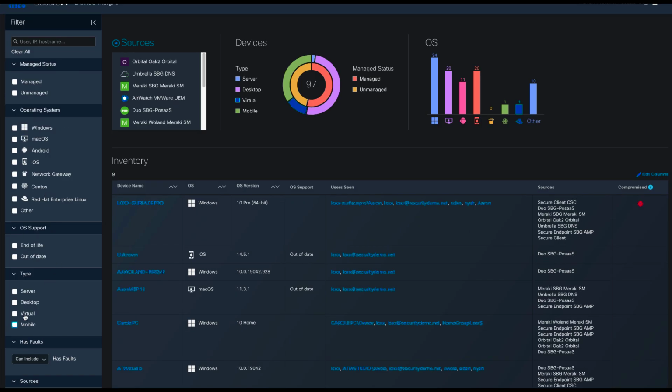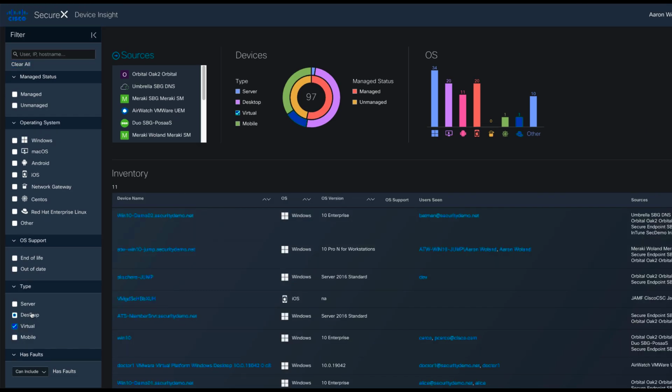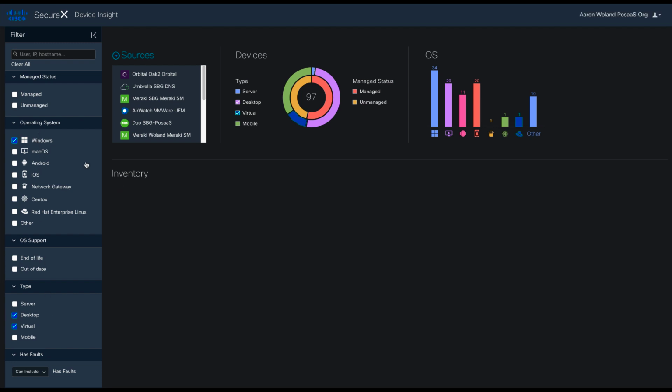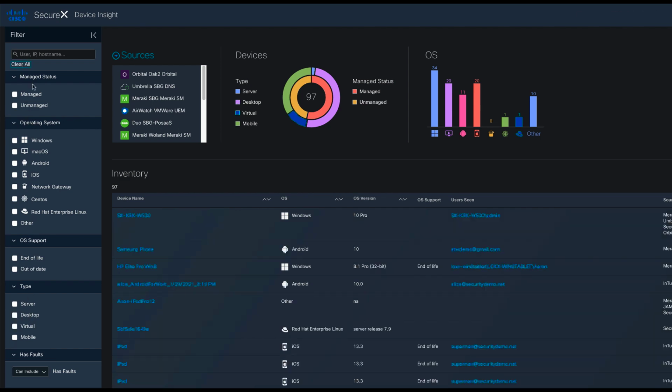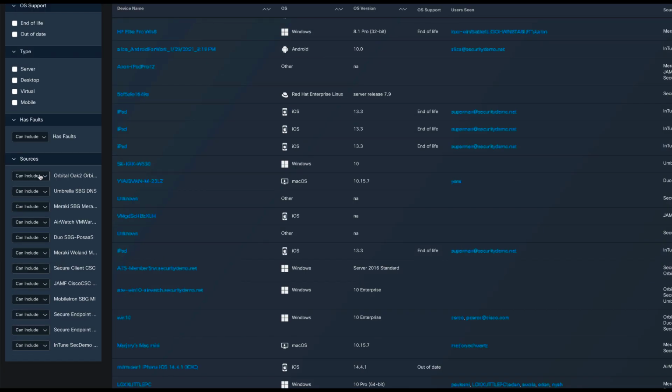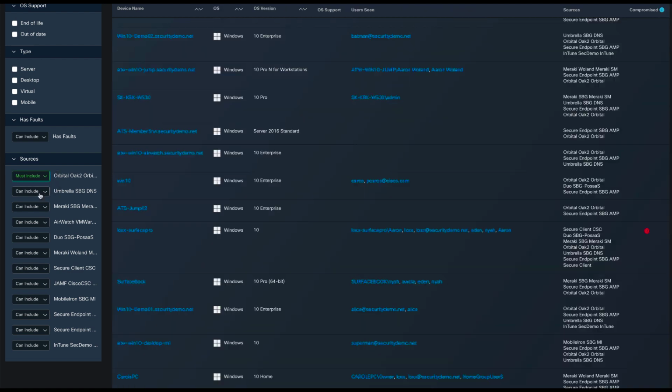I can also check off things such as show me all of the virtual desktops in the environment that are also running Windows. I could clear all my filters and say, show me all of the things that are running Orbital. Right?